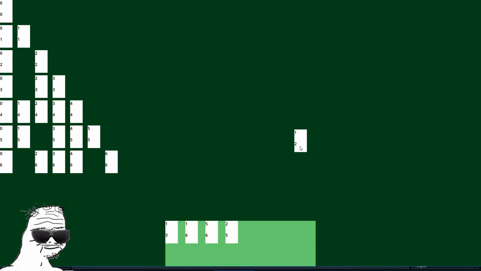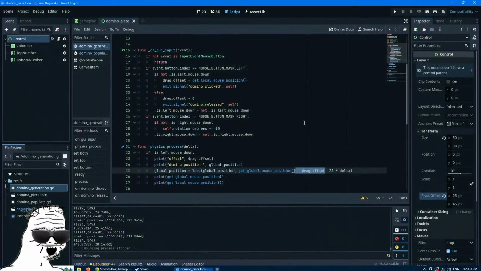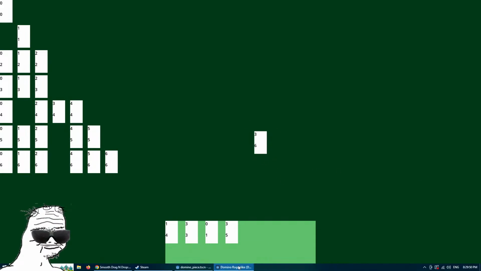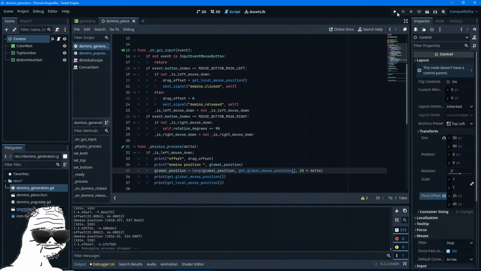It doesn't matter. And it doesn't affect the bug either. If I remove it completely, it's still gonna repeat itself, just even worse, I guess. But in this position, again, it works.